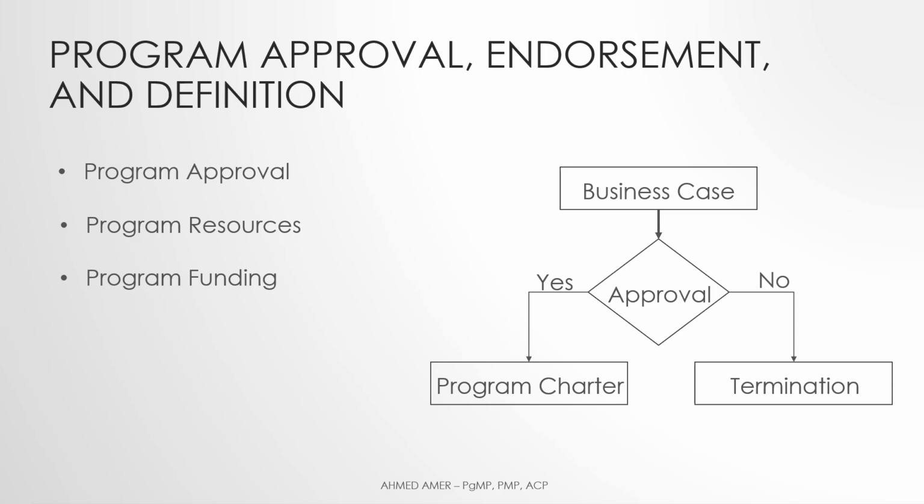However, to be effective, funding should be allocated in a way that aligns with both the specific needs of the program and the broader organizational priorities. These priorities are generally established through the organization's portfolio management processes, which we covered earlier.